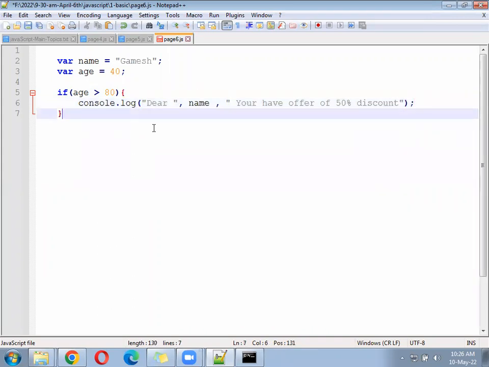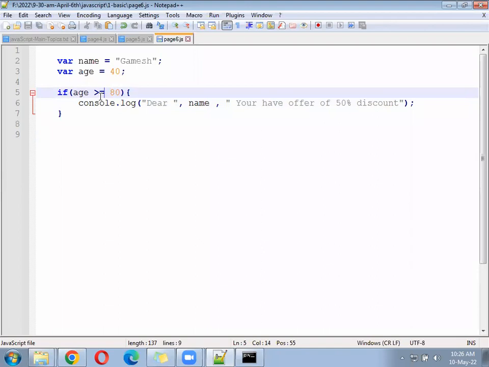This is in which case? If age is directly more than 80. You can apply equal to here: equal to 80, like if the person is 80 years or more than 80 years. For 80 years also or greater than 80 years also, the same condition will apply.